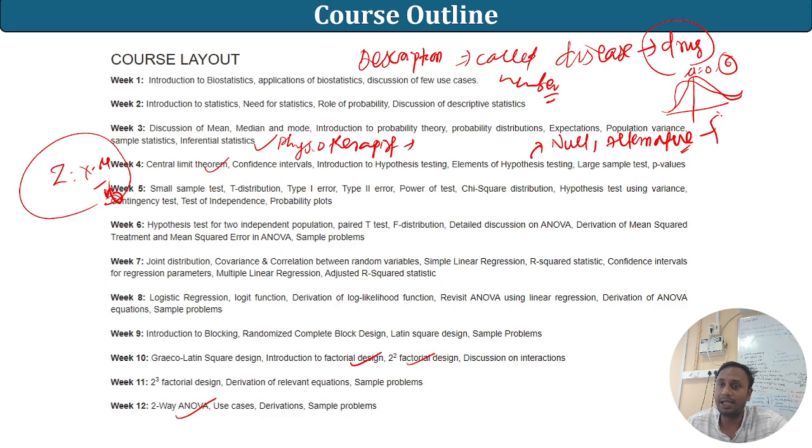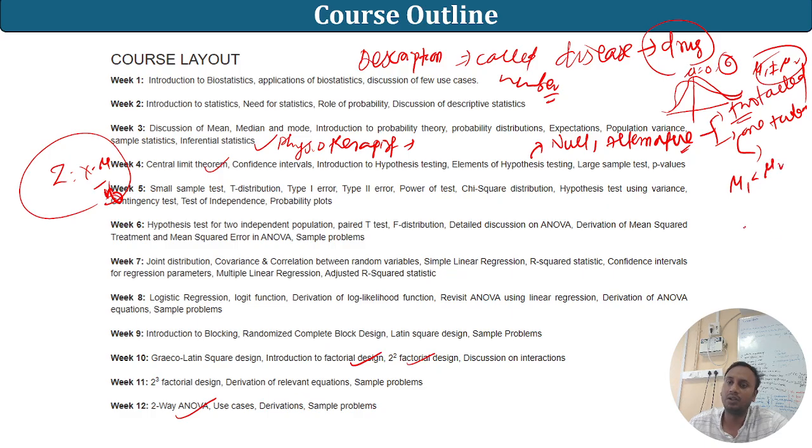So in that we will have the first tail, two tail, or the one tail. If you say two tails, it will say mu1 is not equal to mu2. In the one tail, either a left or right tail test will be there. Again, if you go with the large sample test, that will work on the central limit theorem and all. What is the p-value? P-value is something called probability.